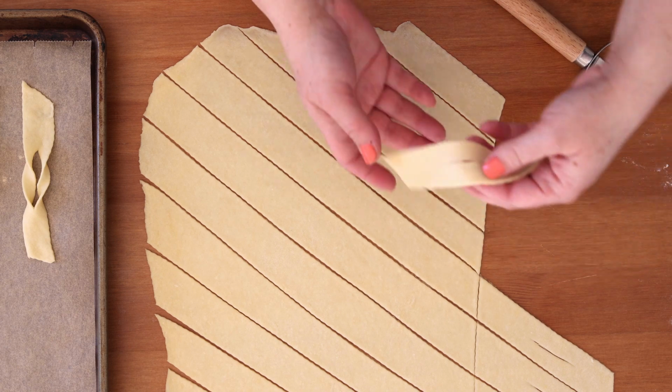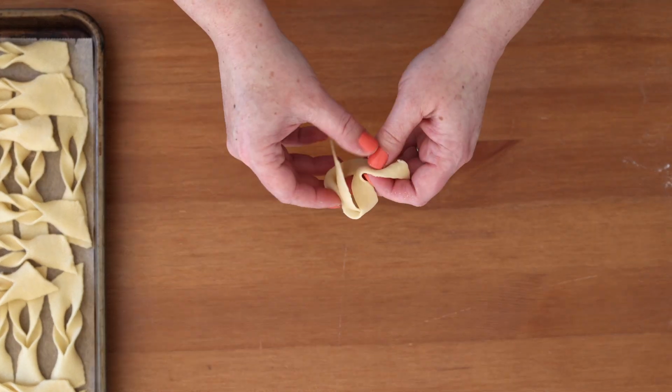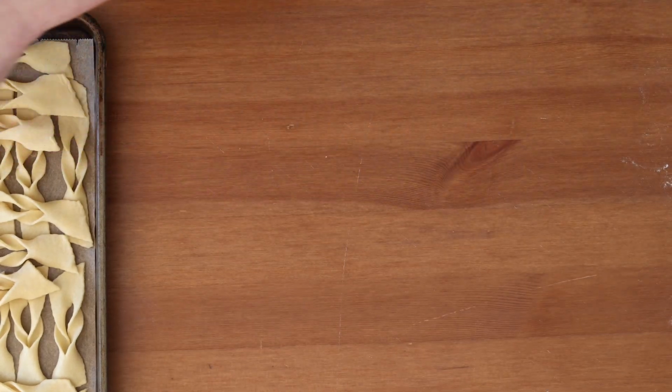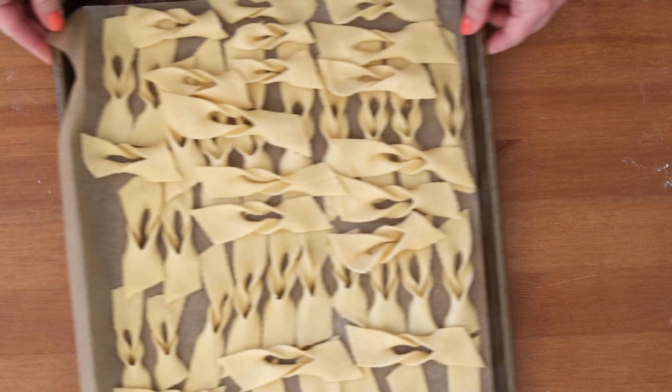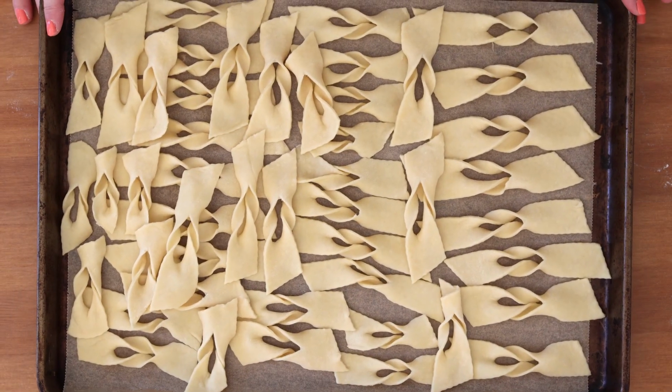Now back to the dough. Place each piece on a baking sheet that you will later use to bring them to the stove to fry them. And I found that this dough really didn't stick together, so I was able to stack them on top of each other when I ran out of room on the baking sheet.